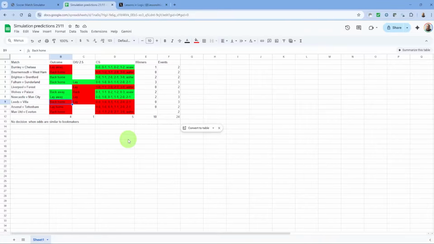And in my opinion, it is still the best simulator out on the market, and especially for free, should you be a CGM Bet customer. And if you're not, then why not? You're missing out on a hell of a lot of functionality, which will certainly up your trading game. That's a quick overview of how the simulator works. Would have been nice to have shown some more winners, but that's how it goes. And we will continue to use it over the season, and without a doubt it will improve even more, and the CGM Bet customers will get that benefit.